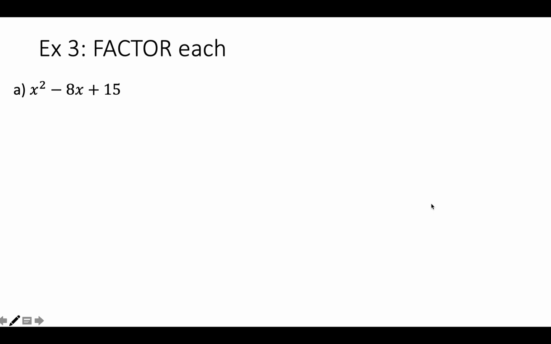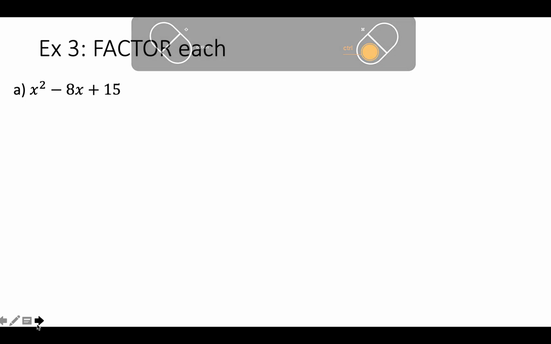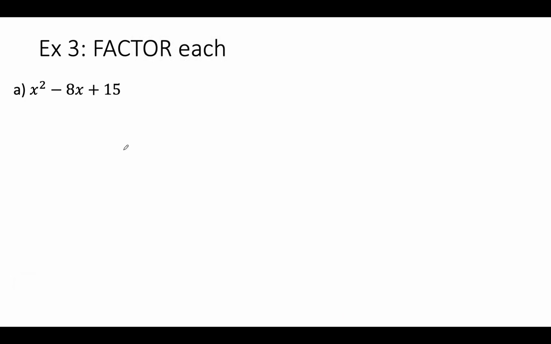All right, example 3. There is no common factor, so nothing I can take out. It is not 4 terms, but it is 3 terms. So I can keep the first, change the middle, and keep the last. So now the middle two have to multiply to give us 15x squared, and they have to add to give us negative 8. The only thing that will work is a negative 5x and a negative 3x. And remember, it doesn't matter which one you put first.